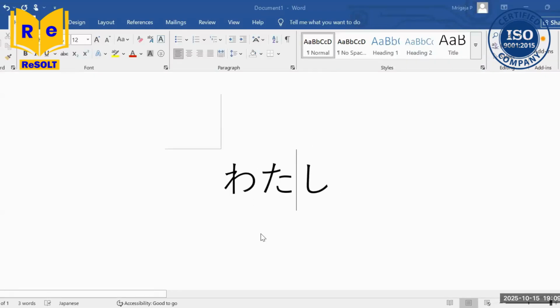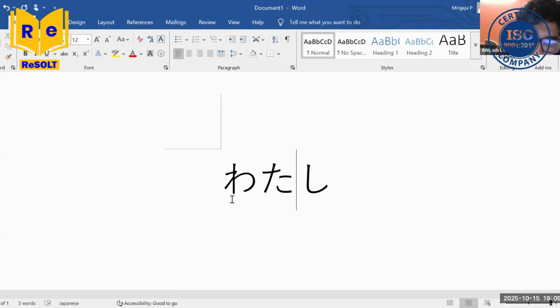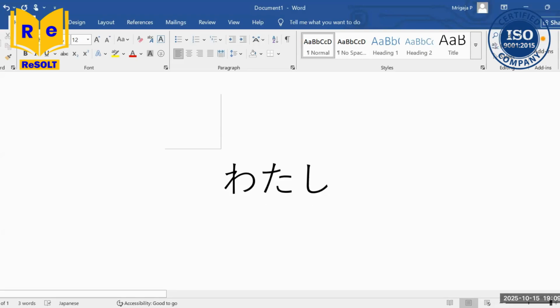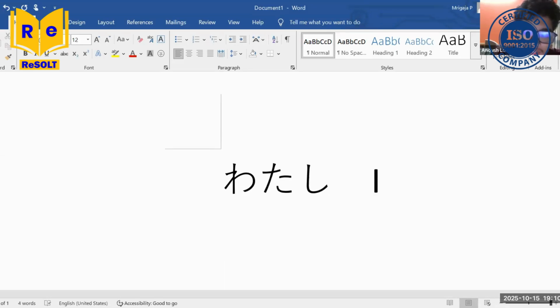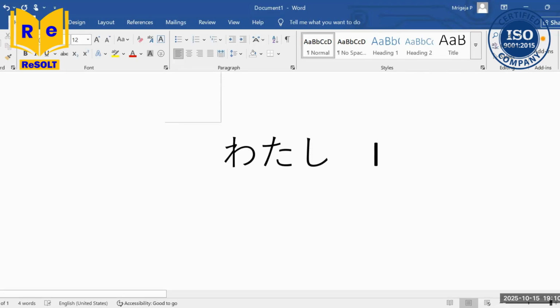Now can you read it? I think the first syllable is Wa. Yes. Second one is like Ta. Yes, very good. And the last one? I think it is Shi. Yes. So together it is? Like Watashi. Yes. So Watashi, you know what that means? I think Watashi means I. Like I think it is used in introduction. Yes. Watashi means I, me. Okay, you can write this down.